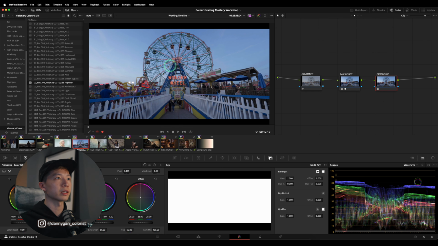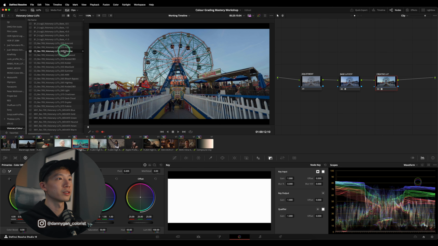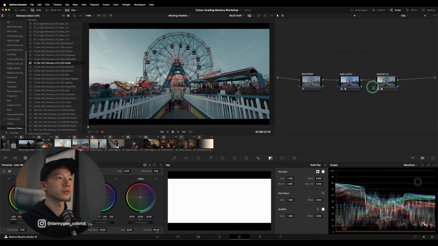As for footage like these, it's gonna be very versatile. You can use anyone. Let's try Asteroid just for fun of it, right? So you get this super Wes Anderson look. Chrome, Hollywood, nice. I like it. It adds that density as well. And also Kolder. So Kolder, like I said, it shifts everything towards teal and orange.